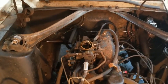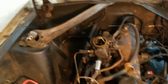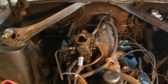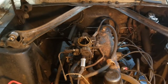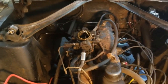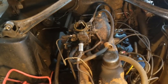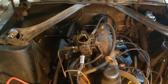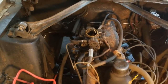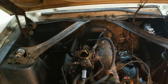Okay, today is carburetor rebuild time on the Stang. So we're going to take off this one barrel carb and try to rebuild it. This will be my first attempt at ever rebuilding a carburetor, but luckily this is the simplest one. They don't get much simpler than this, being a single barrel on here. So what are we going to have to do to make this happen? Well, let's get into it and take a look.